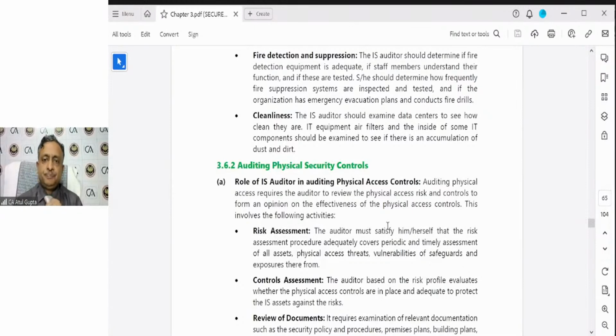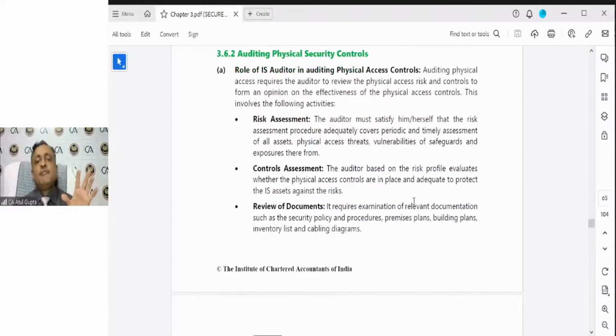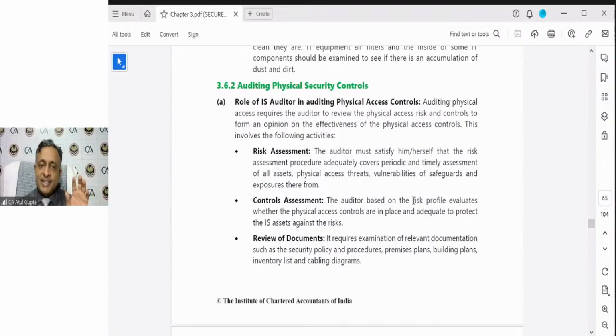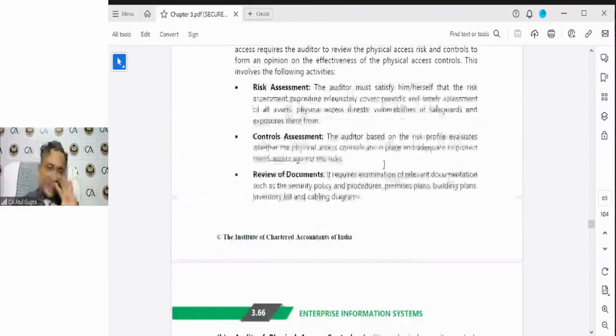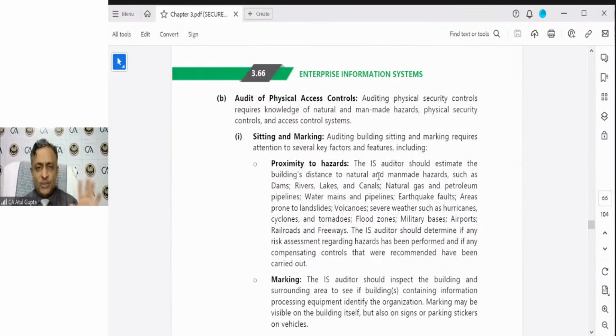Then physical security. Before you start auditing any control aspect, we need to understand the business and its nature. So effectiveness is built through these words: risk assessment, so what is the risk; control assessment, what are the controls; and how they have been put in place, through documentation. Role of the auditor: risk assessment, control assessment, documentation review, then auditing. So first is assessment, gaining knowledge of how it has been put in place, and then audit. Then you can read through. So this I'll not give.